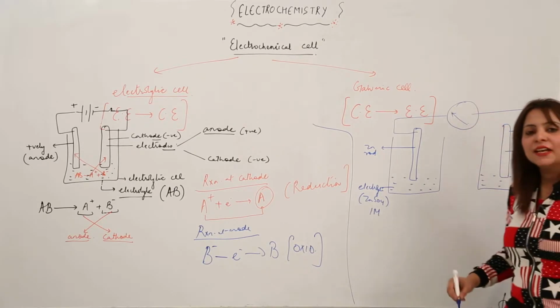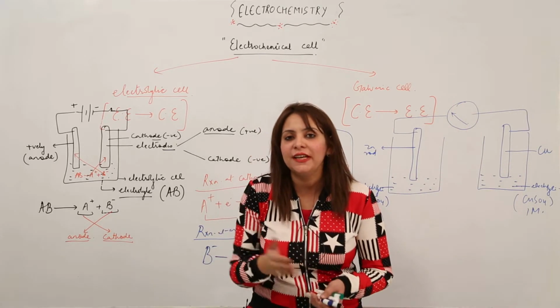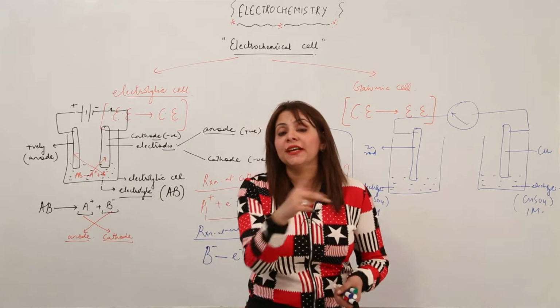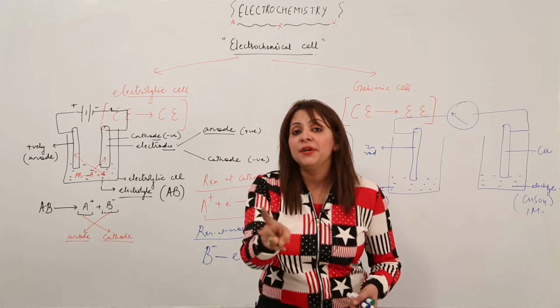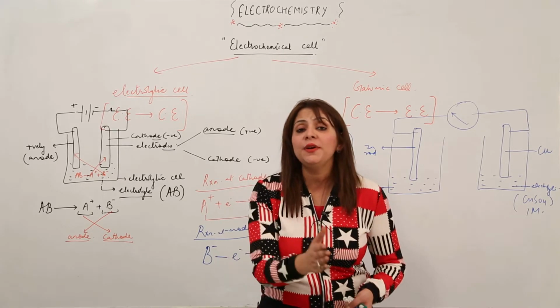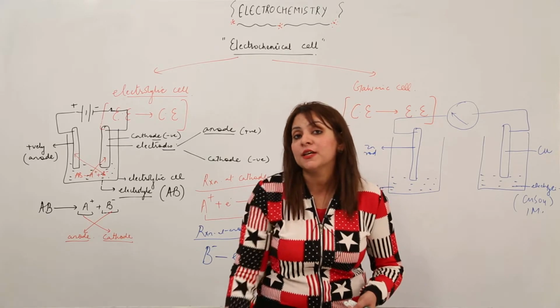Do you know what a galvanometer is? You must be thinking that an ammeter is a device used to measure electric current, but in this case I am using the galvanometer. So what is the difference between the galvanometer and the ammeter? An ammeter is an instrument used to measure a high amount of current, and a galvanometer is an instrument which can even measure a very small magnitude of current as well.